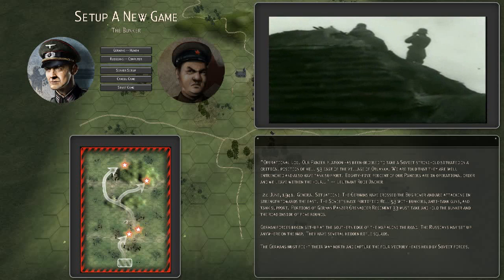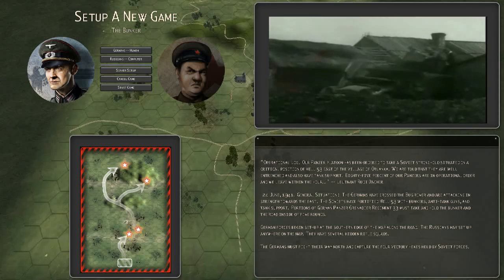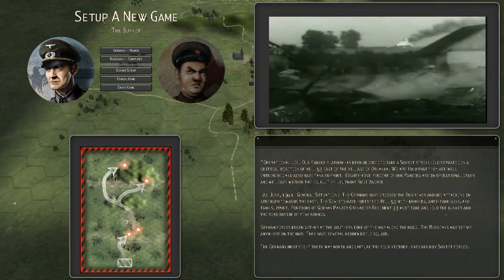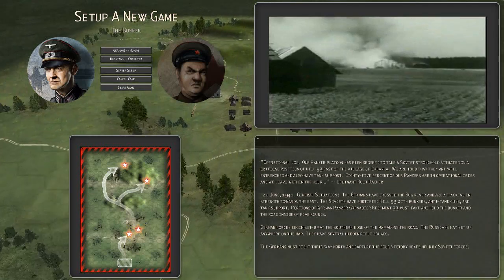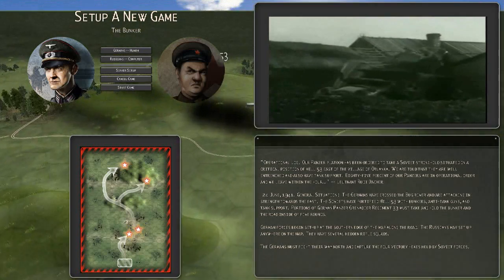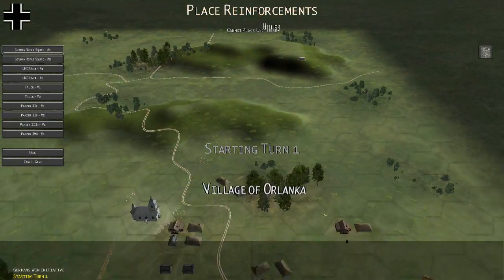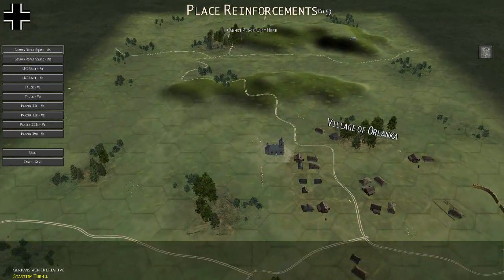Alright, so the game's already loaded up. It loads up quite fast actually. So let's begin. This scenario has us playing as the Germans across the Bug River on an offensive into the village of Ormenka and into the area of Hill 53. To give that some perspective, we will be advancing starting from here and moving all up here.